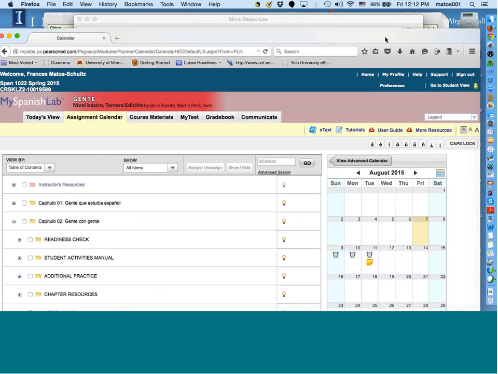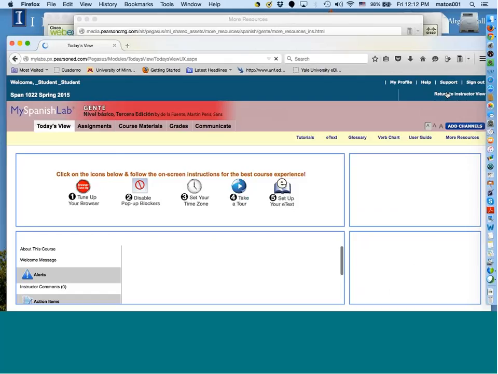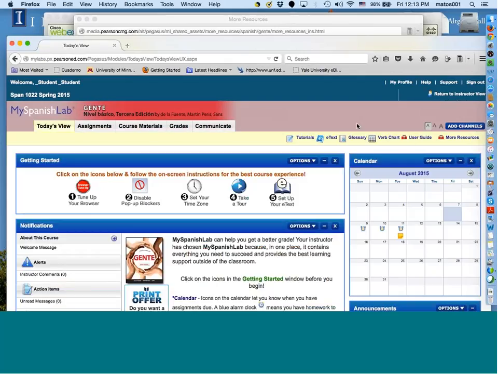So again, this is very important. You need to keep in mind that your view is not exactly the same as your student's view. So if you click here, you'll see what your students see in the class. And you'll notice that there are two additional things in this yellow bar here. Okay, it's called the glossary and the verb chart. User guides for students are there also if they need help. Same tutorials if they want to search by themselves, they are available there. And the e-text. Remember that you need to click on your e-text on this other side to be able to enable that e-text to be available to your students. That's all that it takes.